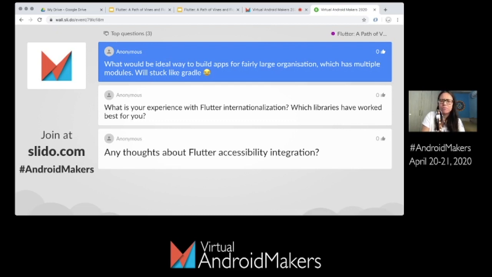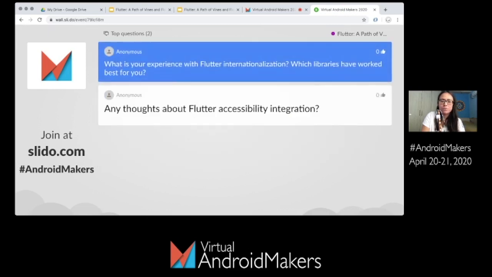I actually don't have much experience with that, so I cannot say. Very nice question. I actually don't know how the building process would go for multi-module Flutter apps. Very nice question. I have to check it.